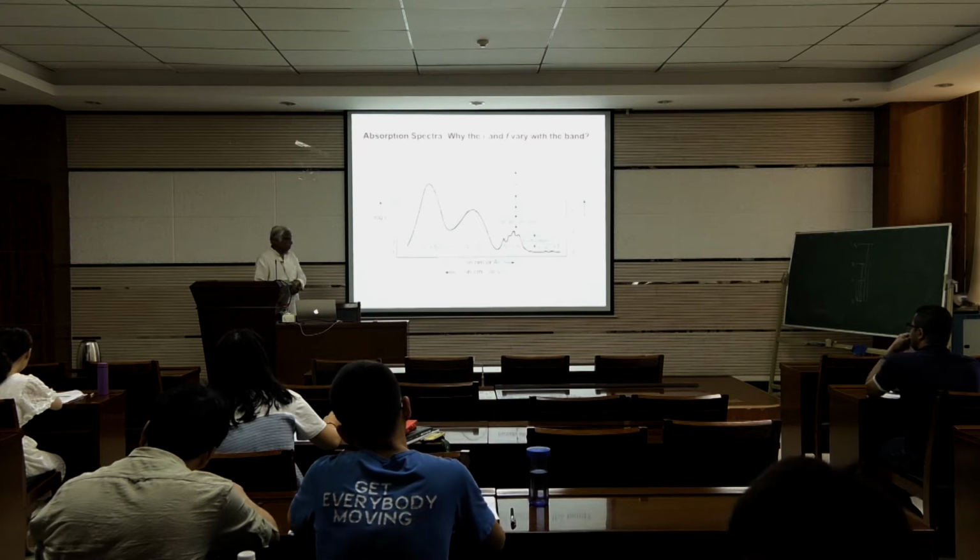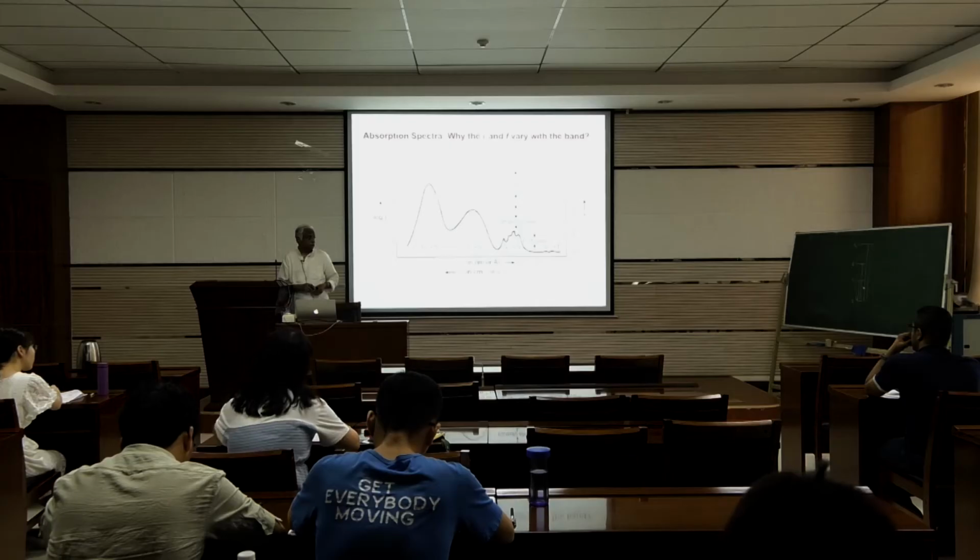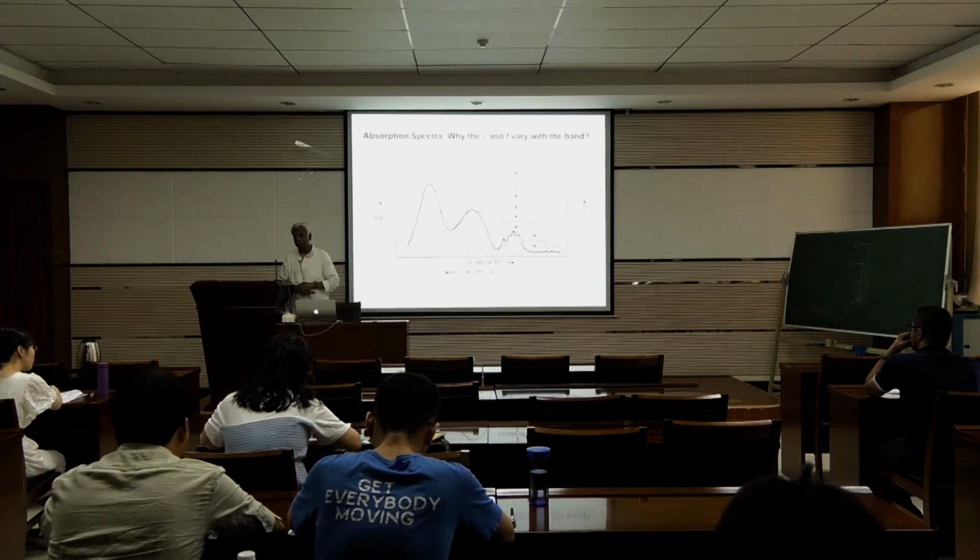That means, although it requires only a small amount of energy, when light passes through this sample, it will not absorb the light, even though it may be needed to go to that transition. As you see here, this is very tiny. Now the question is, why does each one have a different probability of absorption? Absorption means when the light goes through, the molecule will take it. And that does not correspond to the energy. So even if you provide this much of energy or this and that, in some cases it will take it, in some cases it will not. The question is why?